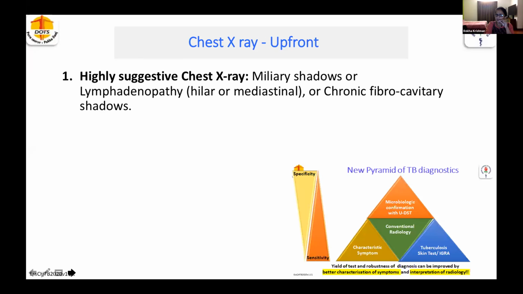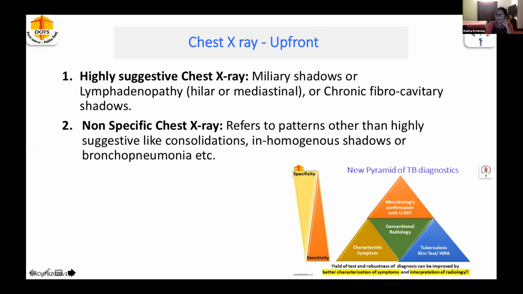As Dr. Anju has said, when we identify a patient as presumptive pediatric pulmonary tuberculosis, the next step is taking an X-ray and reading it to see whether it is highly suggestive of tuberculosis, non-specific, or a normal X-ray. Most of the time telling is easy, but it is sometimes very difficult to come to an understanding after reading the X-ray. Many a time we may have to take a second opinion.